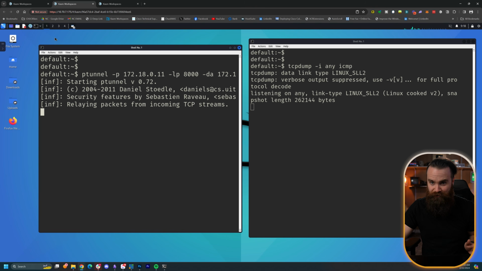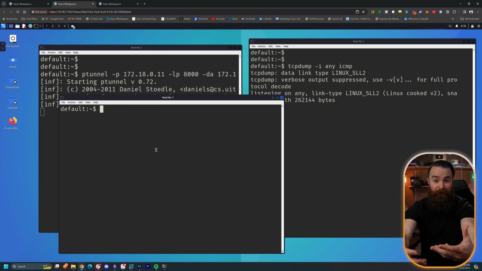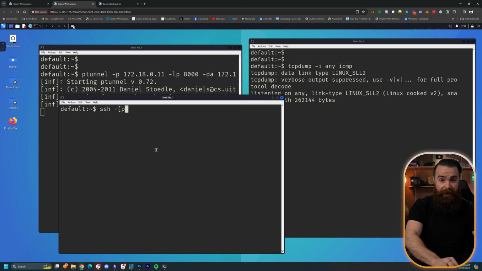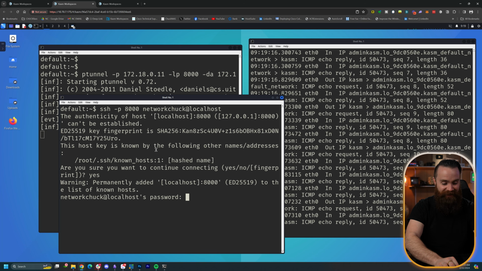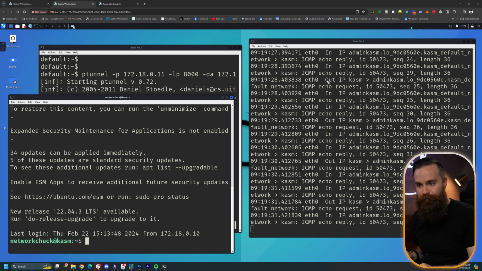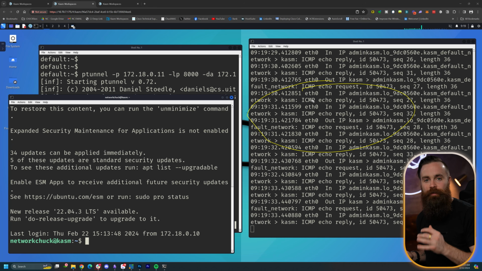Now watch this. I'll launch a new terminal, and I'm gonna go over this tunnel using ICMP packets. Oh my gosh, check this out. ssh -p for port, specifying 8000, and I'll do username NetworkChuck, that's my username at the other host, at localhost, pointing it right here on this computer, this server. Ready, set, go. Do you see it happening? Oh my stinking gosh. Literally sending SSH traffic over ICMP echo reply, echo request.